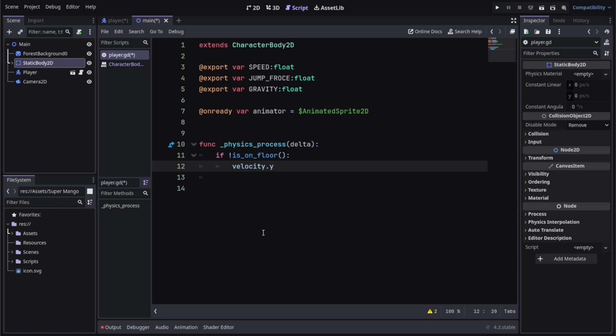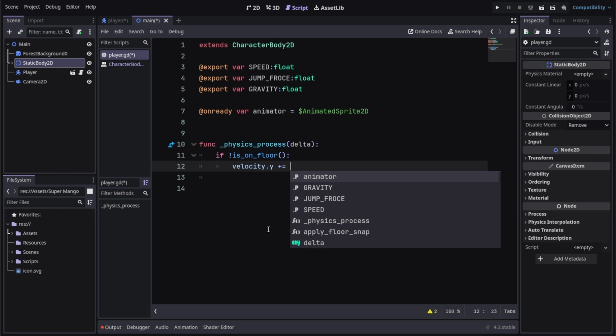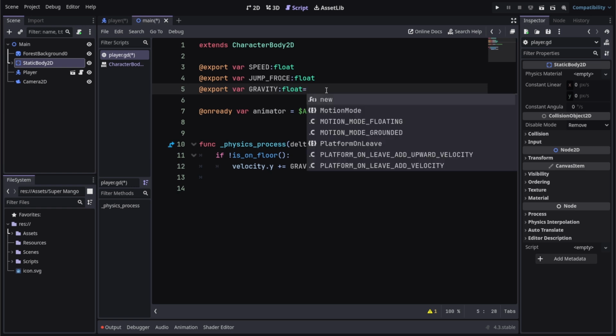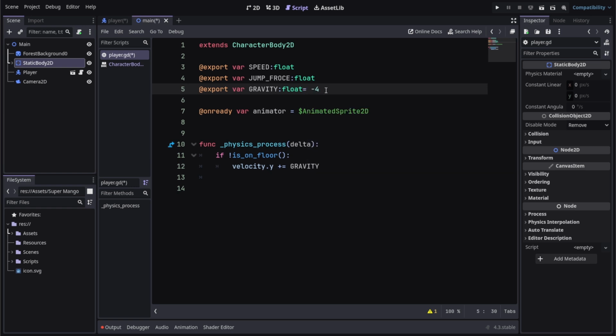What we're going to do is add to the y value. We're going to add gravity, so it's going to fall. The value of gravity should be, for example, 400. In the real world, if you convert the real gravity of this world, it's kind of 980 pixels per second, or per frame, or something like that.